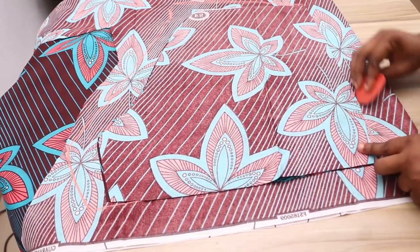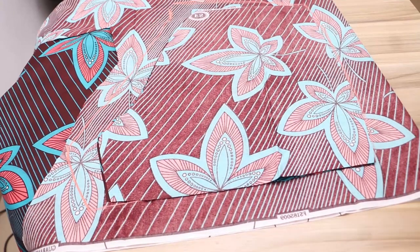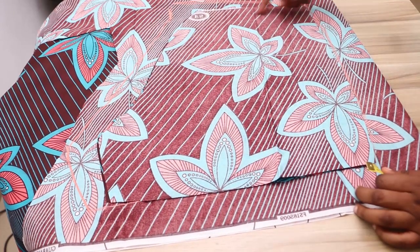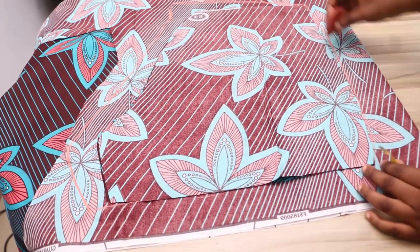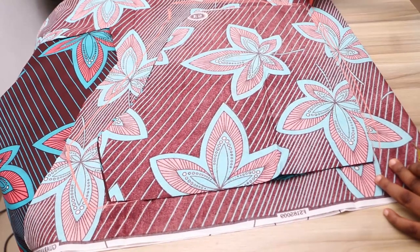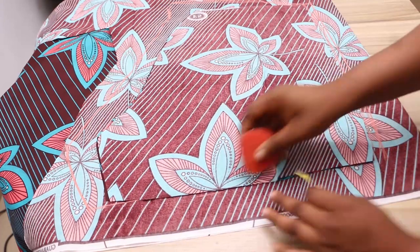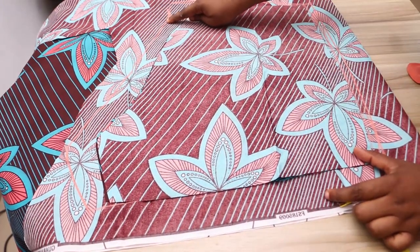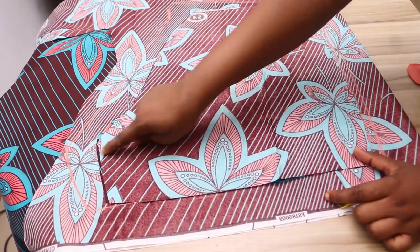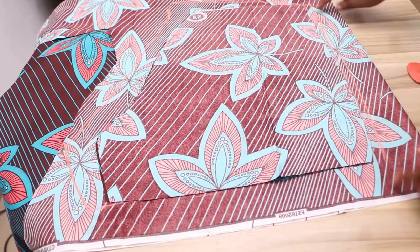If you're cutting yours, make sure you cut the same size for both the front and the back. Remember: any short or trouser you're cutting, the back side is usually wider than the front side. So if you fold the back side of the material, make sure the measurement is the same. But if you fold the front side first, make sure when you cut the back side you add extra allowance just as I did. Then I'm going to run my markings around and cut out my working area.